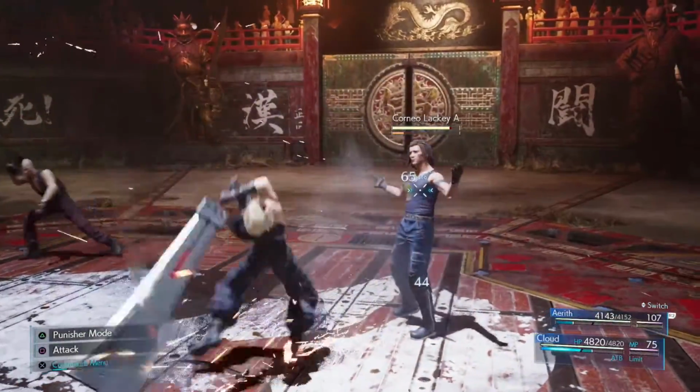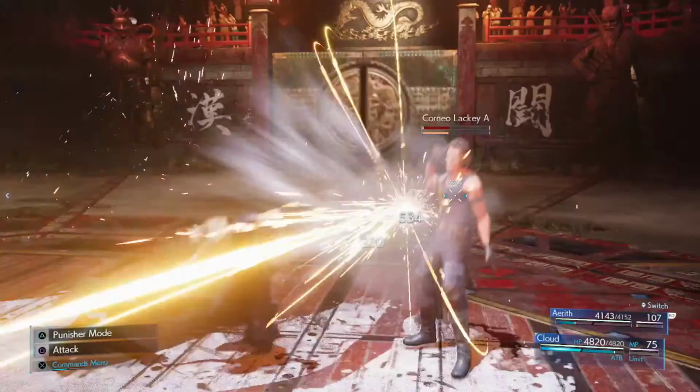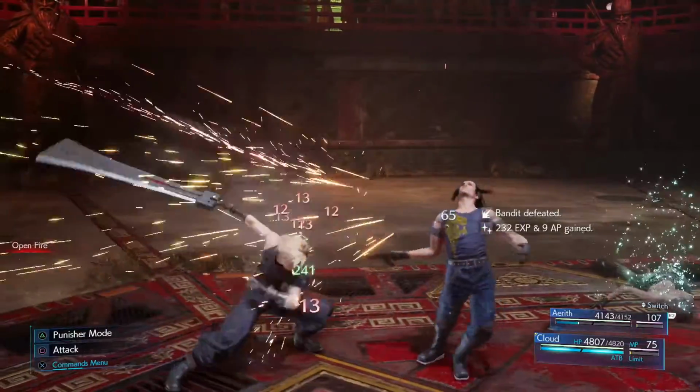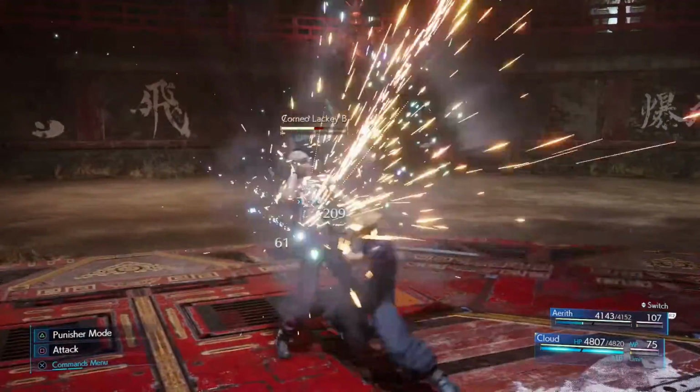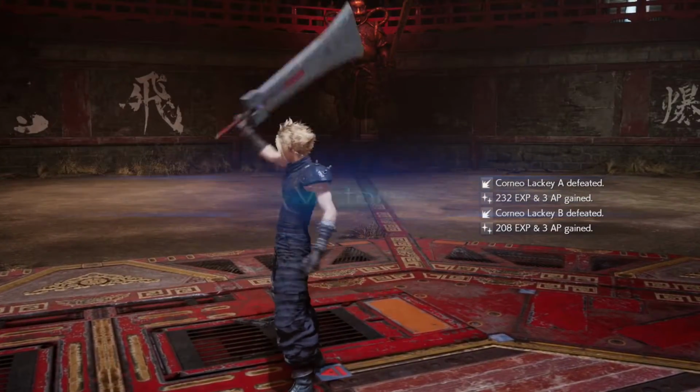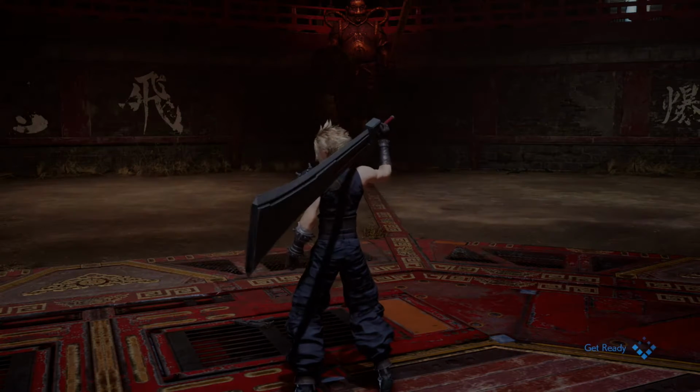You just let the game play by itself. The AI will pretty much do its own thing. You don't have to do anything. So we let Cloud take out all the lackeys and the bandits. So for this round, you're pretty much getting around about 1,000 experience for those 3. Okay, seems pretty normal.